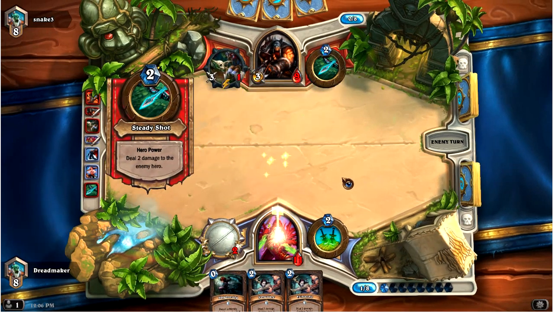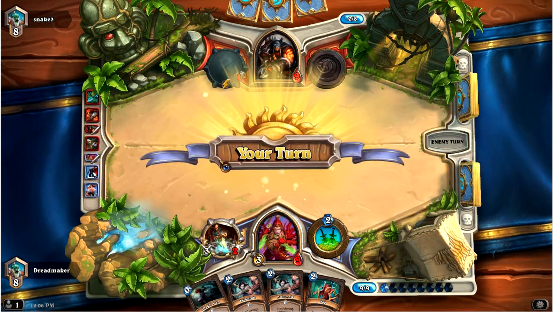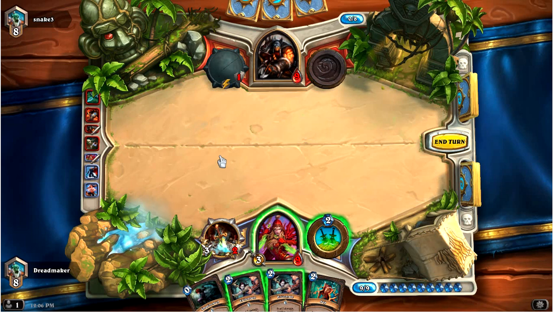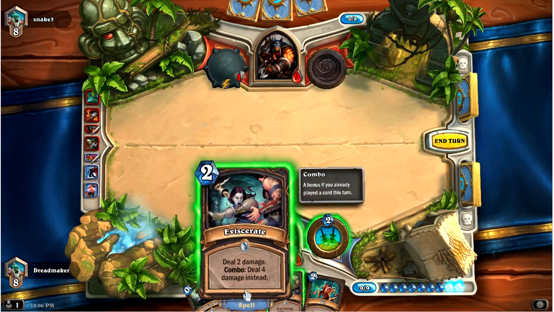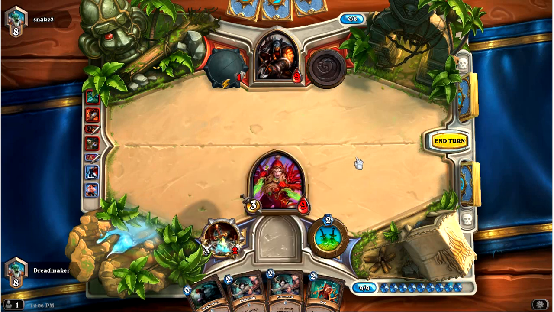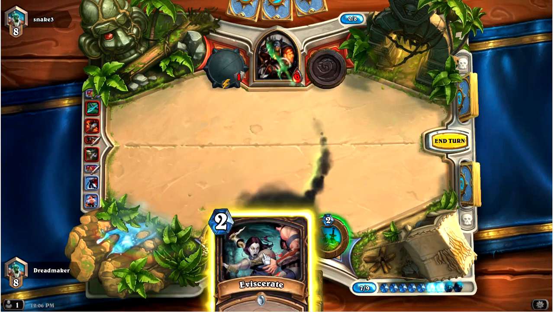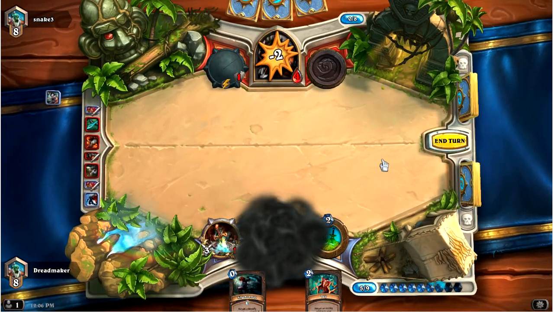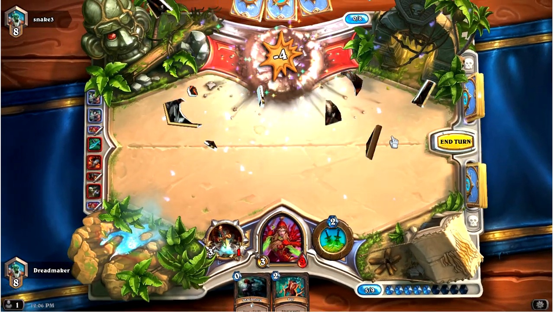I just need 1 card to play for combo, and I do win. And I can't play any of them. Is that relevant, though? 2 and 6 and 9. Yep, no, it's fine. Well played. 1 Eviscerate and 2 Eviscerates. There we go. That was reasonably close.